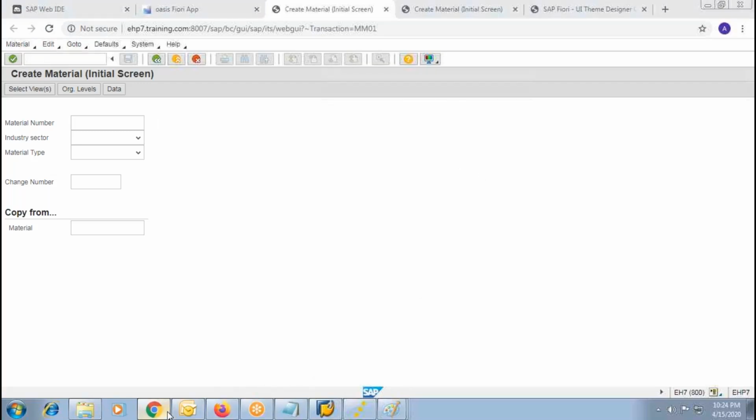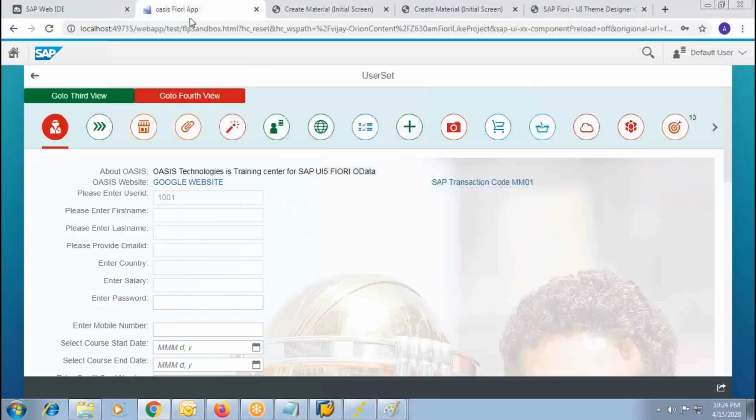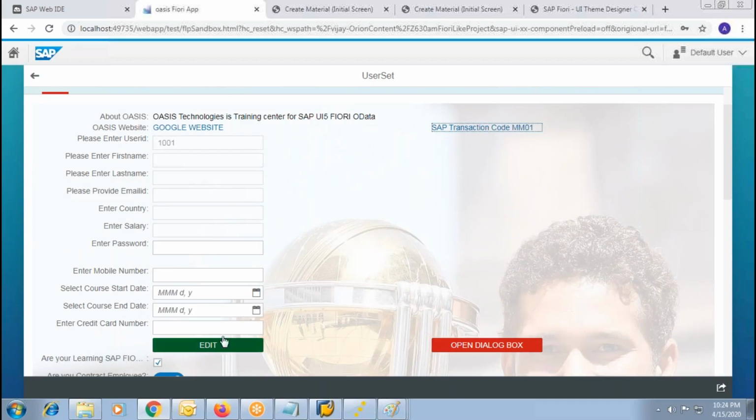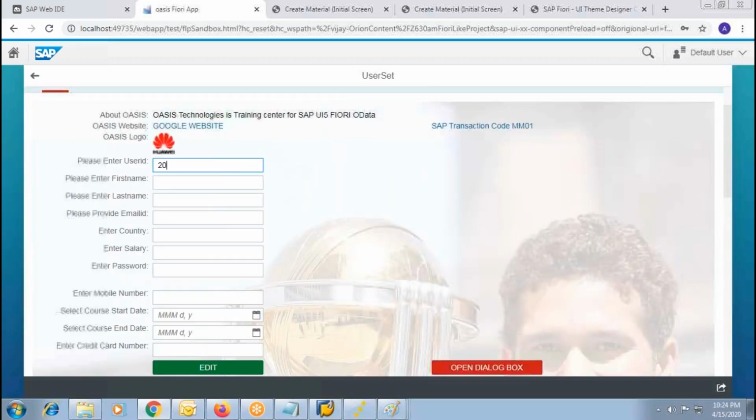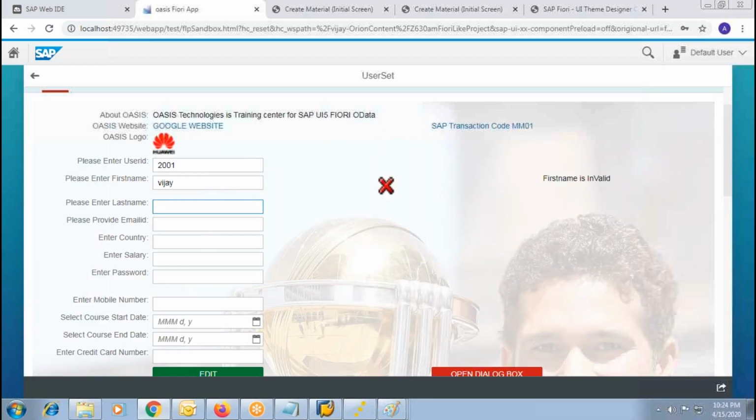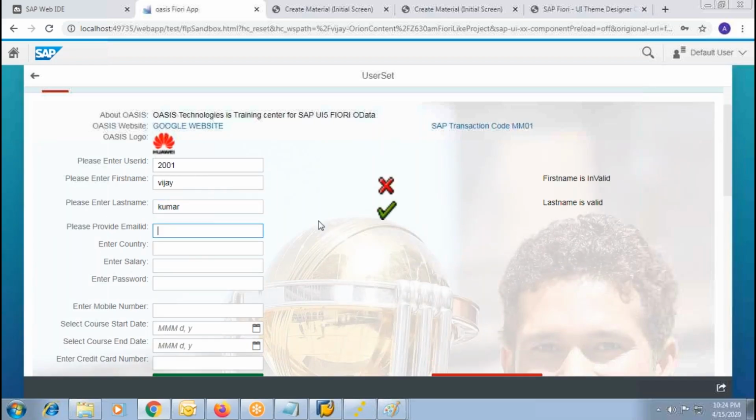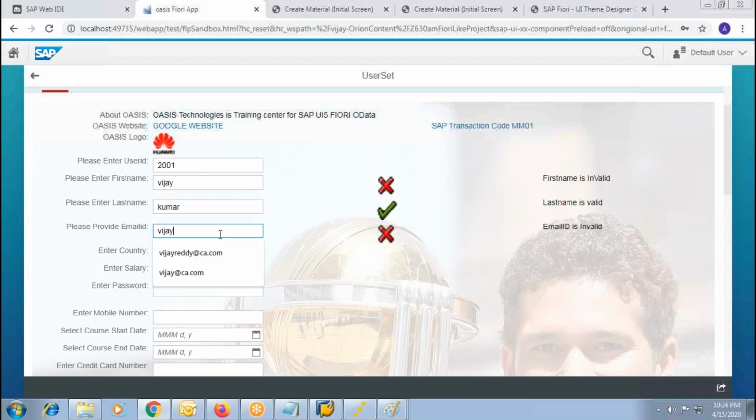And not only that, in this screen we can also perform all types of validations. We can provide some input here, and based on the input, we can apply validations. If the value is perfect, then you'll get a tick mark symbol.